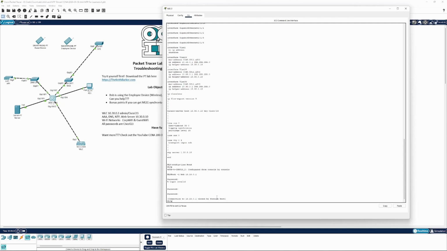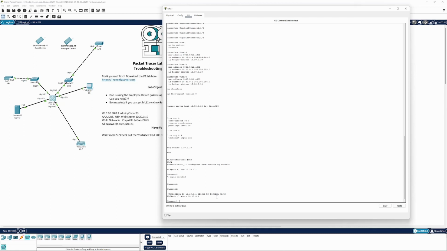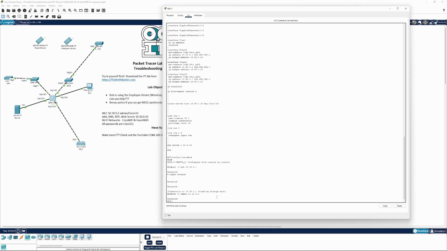So Bob still cannot log in. What about admin? Okay, it looks like admin can log in.